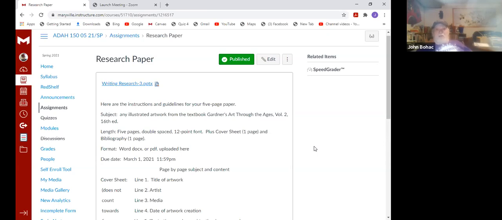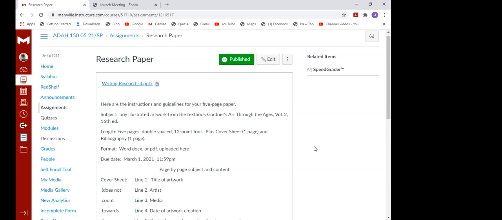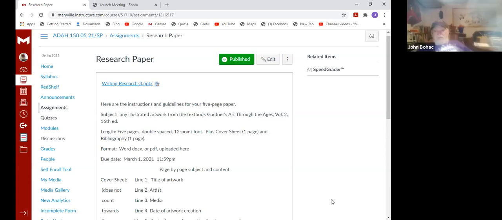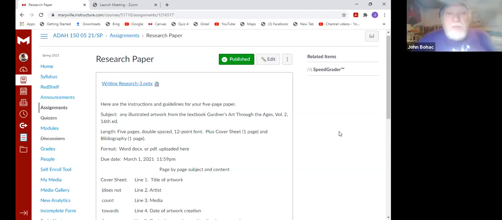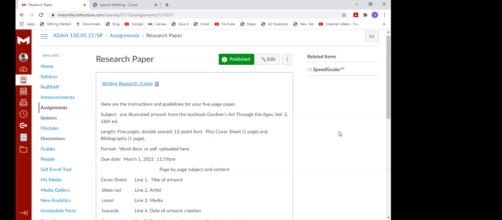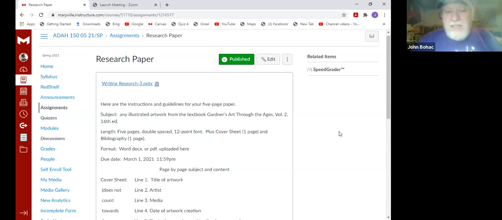Any questions now? I have a question. Would you like to include pictures in our essay or not at all? Yes, you may, but they don't count towards the amount that you have to write. Is there like a word count that you have for like an average? No, I just have a page count and basically 12-point font, double space, 5 pages. So however that shakes out. Okay, awesome. Thank you.